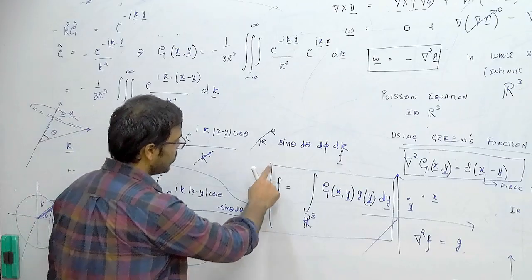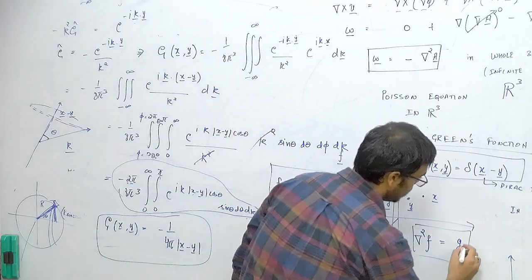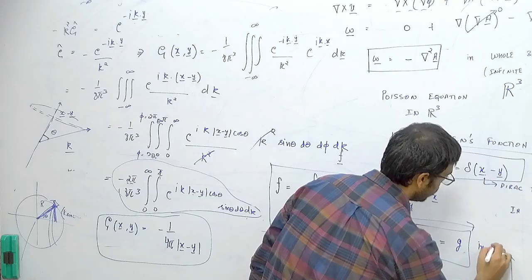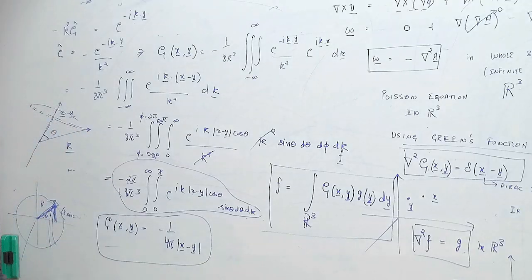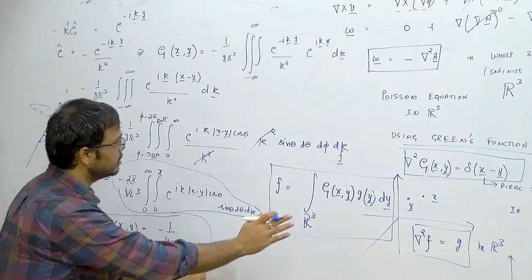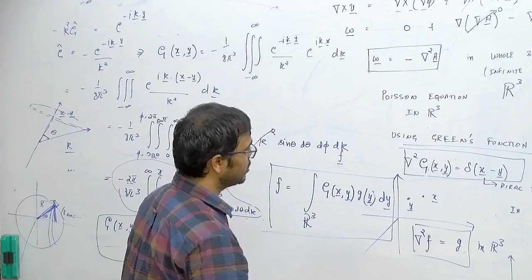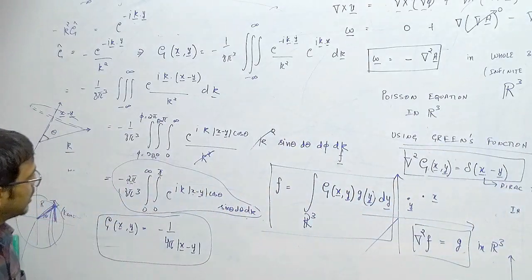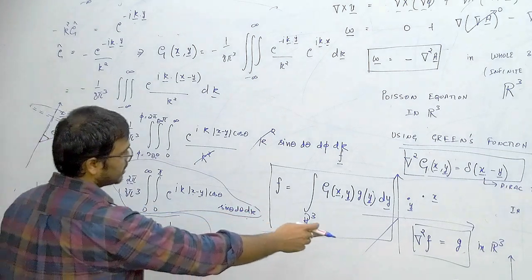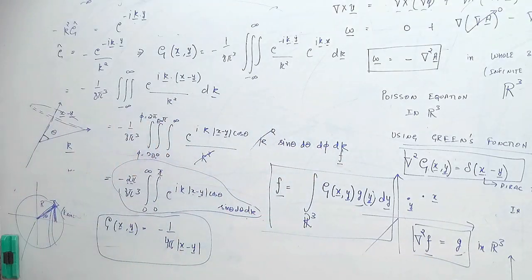So this is how we can evaluate the solution of this equation, given that this is defined over the whole 3D space. If you have a bounded domain, you have boundary conditions, and then G takes a very different form and the solution takes a very different form. We're not going to bother with that. F is a scalar function. Yes, it can be a vector function as well. If I have this, then this is just this. There is really no difference.